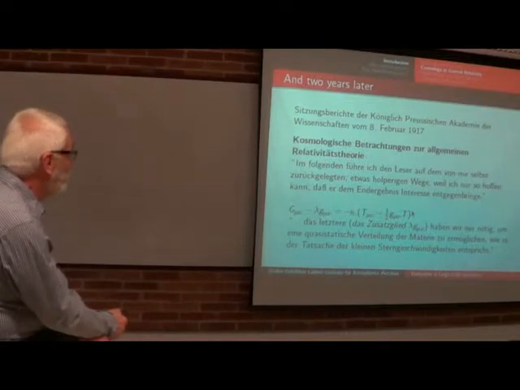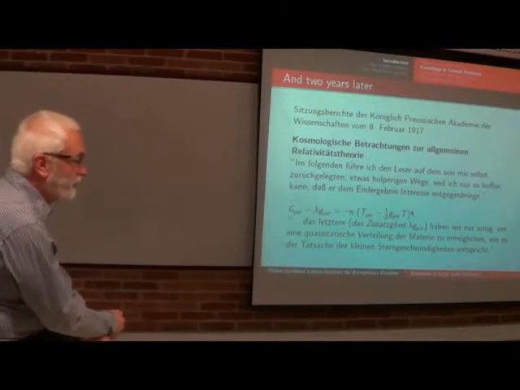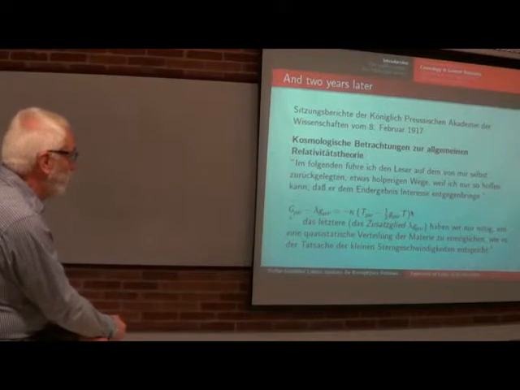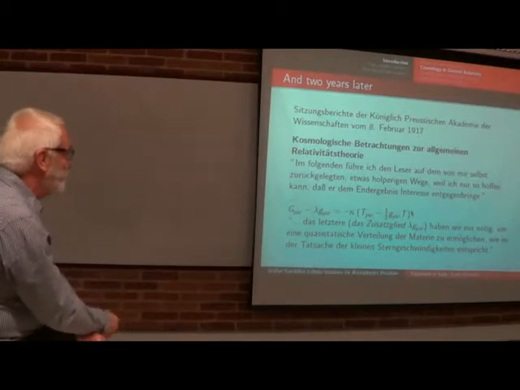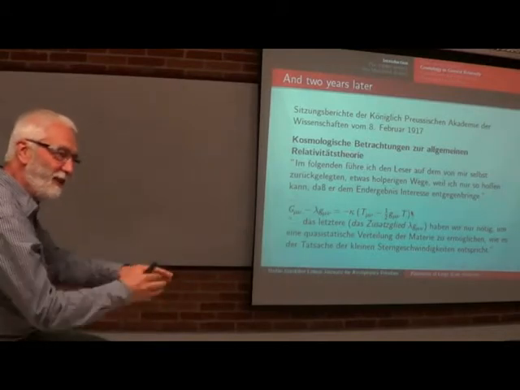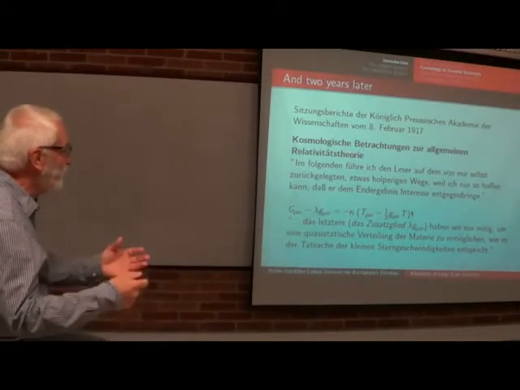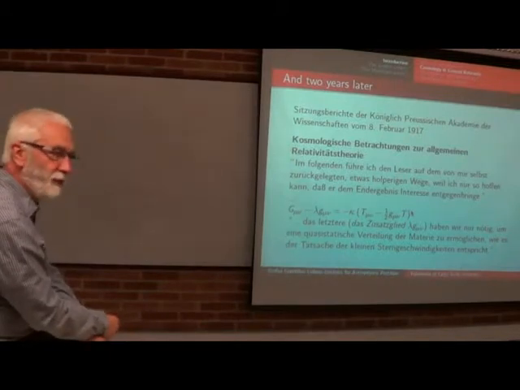So he looked into this and realized very quickly that if he writes the situation for cosmology, then we are running into a problem. So this is again a very nice German sentence, which is not that easy to translate. He says that this is a very complicated way, and he tries to explain how it works. And at the end, he comes to the conclusion that we need this additional term.